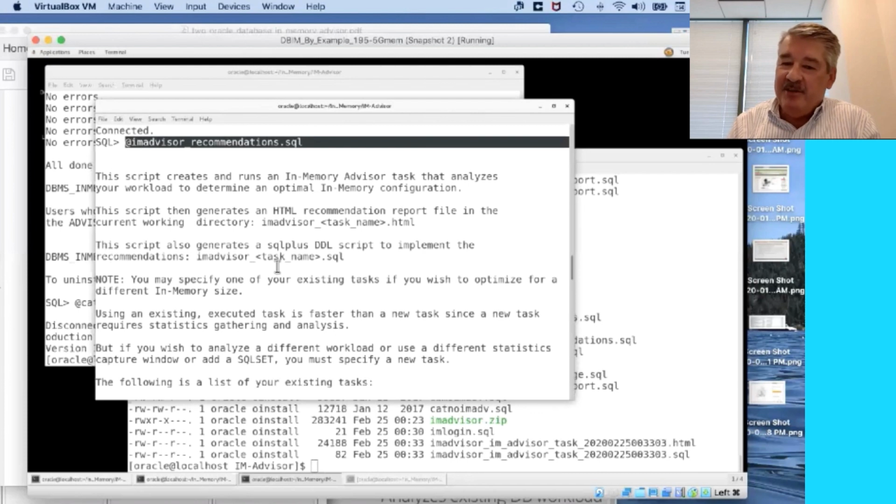Because remember, you can change the makeup of the column store. Maybe you have daytime processing where you have one set of objects and either use an ADO, or soon you can use AIM in 19C, or maybe you have a scheduler task that might reconfigure the column store based on different workload periods.